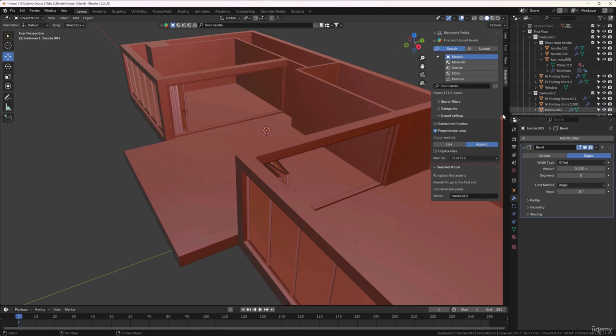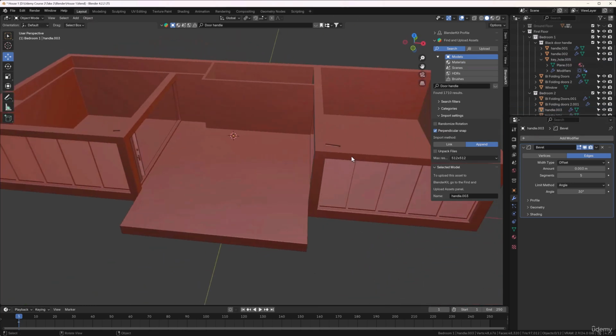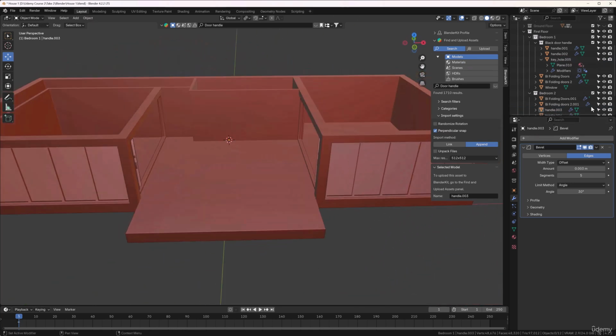And I think what I'll do here in bedroom 2 and bedroom 1 is I'm going to create a subgroup for all the bifolding door parts. So let's do that. I'll start with bedroom 1. Let's grab this and create a subfolder, and let's call it bifolding door parts.